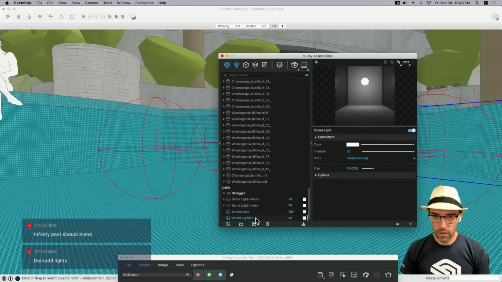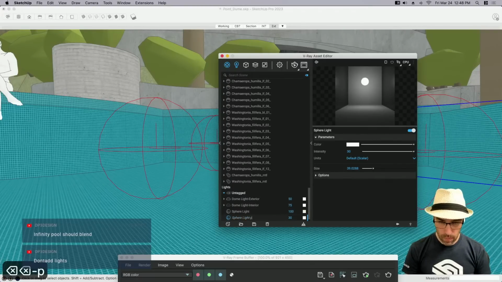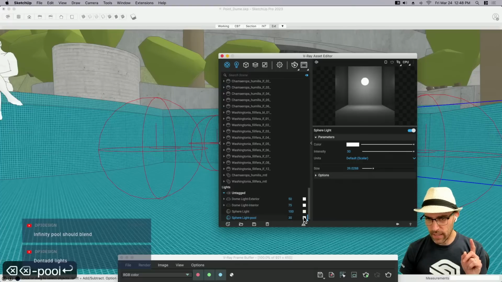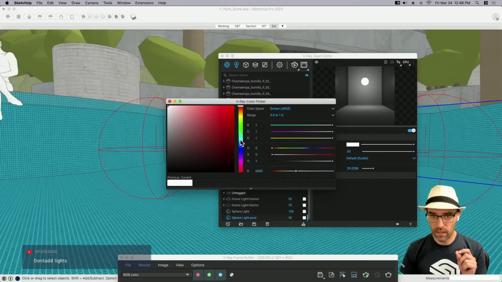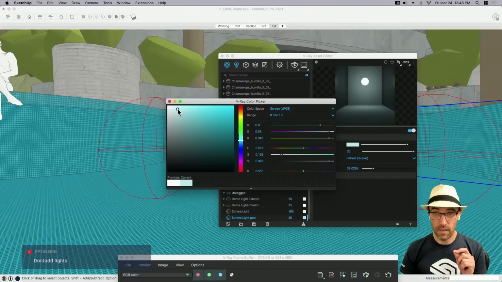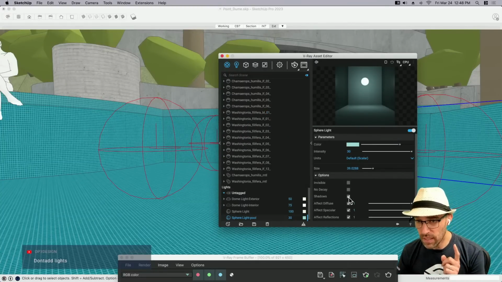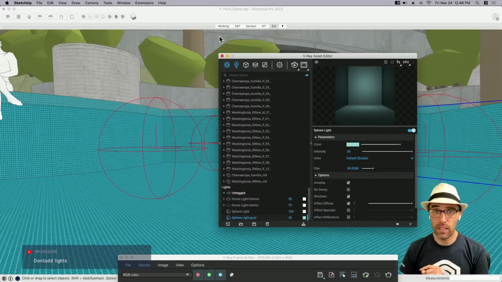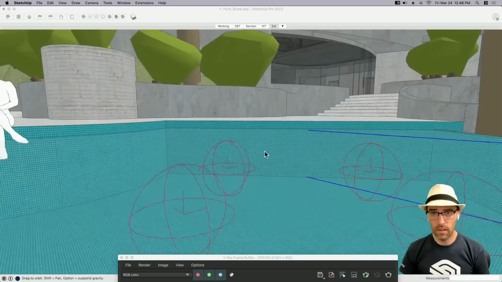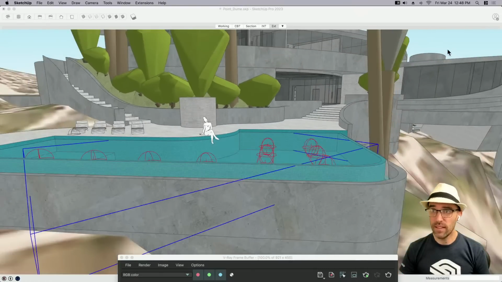Sphere light, I'm going to call this pool. And then I'm going to go ahead and give this a little bit of a color. I don't know if I need to actually, to be honest, because I think the color by default is going to pick up the color from the pool, even if it was just white. You also can change the color in light mix, not just the intensity. I want to do the same thing. I want to say invisible. I want to say do not affect reflections, or specular in this case. I do want to just see the light.